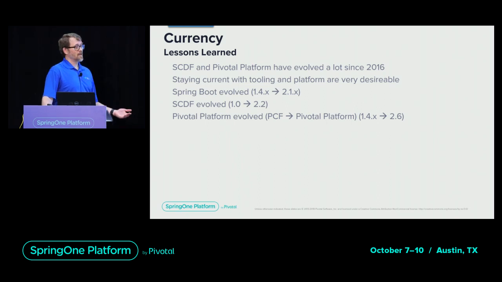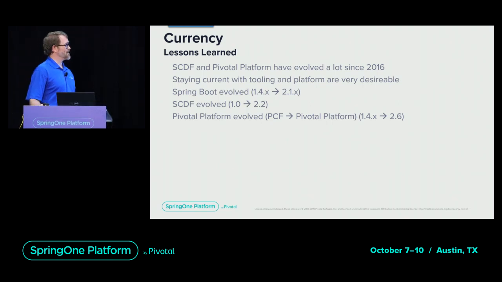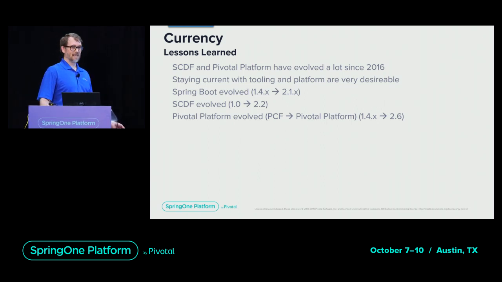But you really want to try to stay as current with the tooling and the platform as you can. Anybody who's ever been a developer knows that the newest tools and the newest stuff is always the coolest, right? We want to play with the shiny objects. But more importantly, with reactive coming in Spring Boot 2 and reactive streams making an emergence in this area, we have an opportunity to take advantage of that whole reactive model throughout entire data pipelines now and scale at an incredible rate. And so staying current with Pivotal's release cadence allows us to take advantage of that kind of stuff earlier in our life cycle.